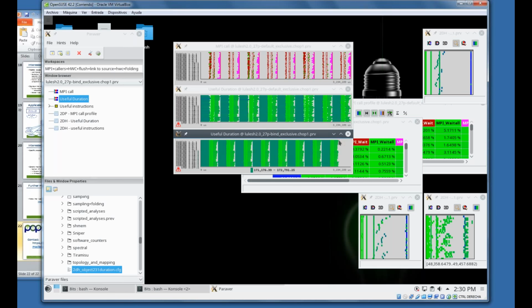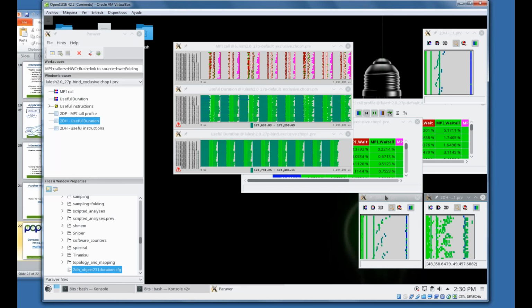And you see the difference in elapsed time, in total time, which is caused by this serialization factor, which has to do with the variability in the duration of the computation phases. So these are timelines that represent over time the duration of the different computation phases. These are histograms of the duration of the different computation phases.